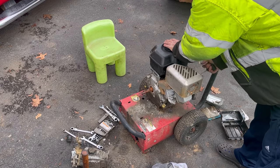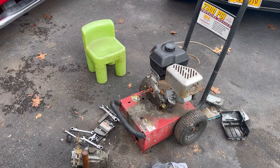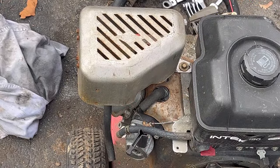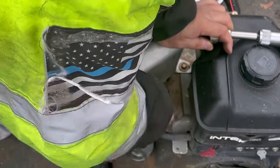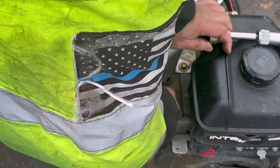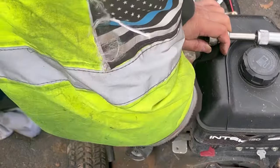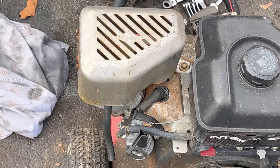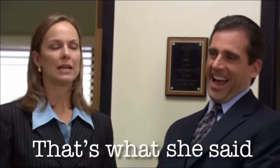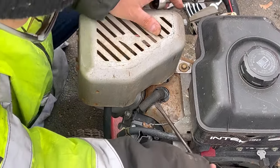Nope, it wasn't that. The engine seized. Let's try to unseize it. Just to take a small precaution before we start trying to turn it forcefully, I'm gonna remove the... man, that's tight. That's what she said. The ignition coil wire is super short.